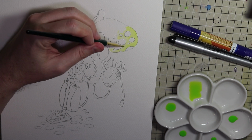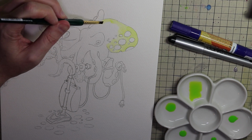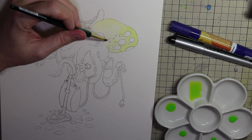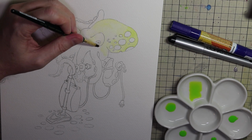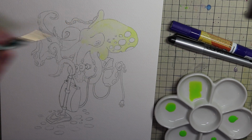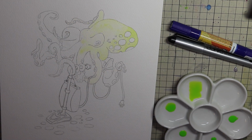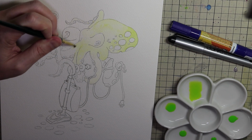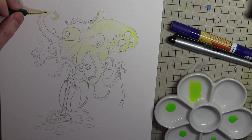And so I'm beginning with a lightish colored wash, or I don't know if you think that's so light there, but compared to the pure ink, it's much lighter. But really just this whole color, this Reseda color, I guess that's how you say it, is just so strong. It's so bright. I mean, like I said, it's like a fluorescent marker. So it just jumps out at you, even if it's really diluted down. And I think it was 1 drop of ink to 5 drops of water here.